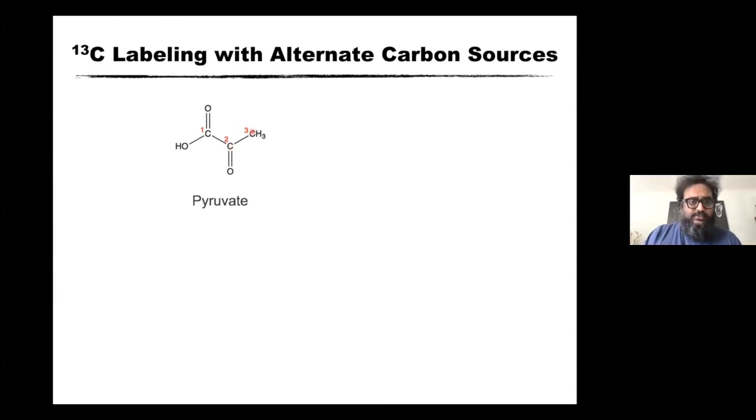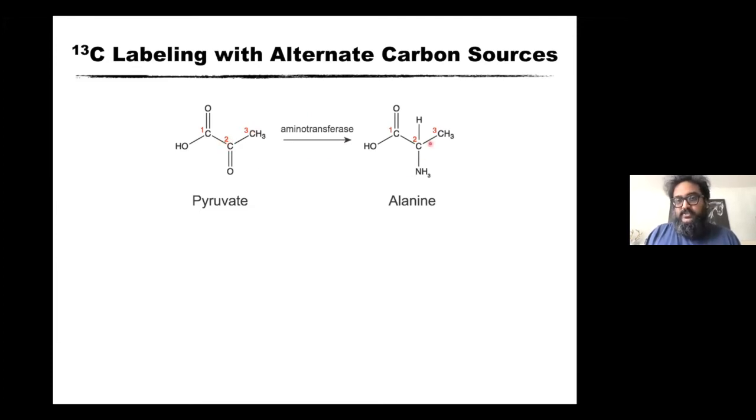You can also get the 2,3 labeling, and I'm pretty sure Kevin can correct me. I think you can also get the 1,3 labeling, C13 labeled pyruvate. Now, if you use pyruvate as the carbon source, let's see how alanine gets synthesized by a simple aminotransferase. If I use 2-C13 pyruvate, I would get a C alpha that is labeled and a C beta that is not labeled. Brilliant.